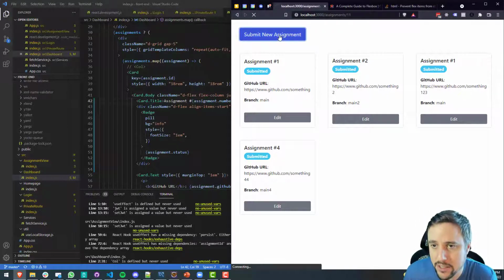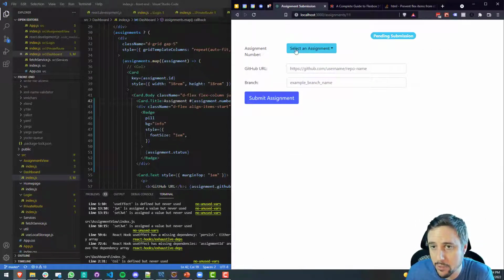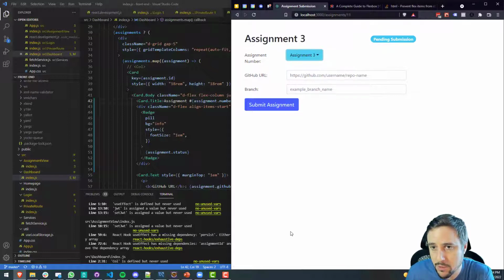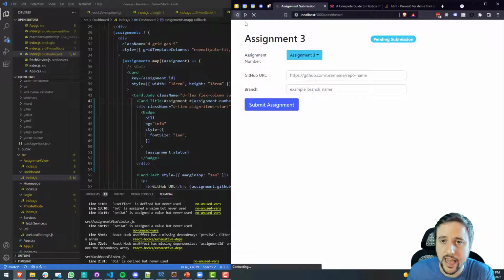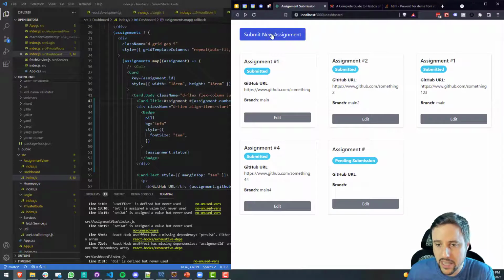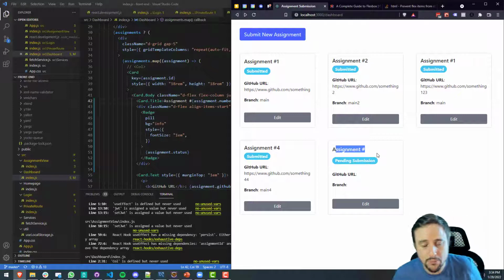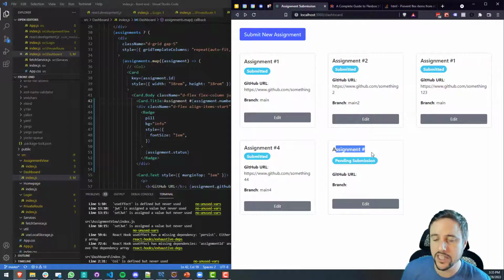So when I say submit new assignment, it should select automatically assignment number 3 here. Right, so assignment number 3 should be suggested, because that's the next one that they should submit. So how are we going to write code to do that? Two things happen. When we click on submit new assignment, it kicks off the creation of this assignment here. Now what we can do is it pre-fills the pending submission on the back end. We can probably also write an algorithm to check on the back end what assignments they have submitted and then pre-assign the assignment number.